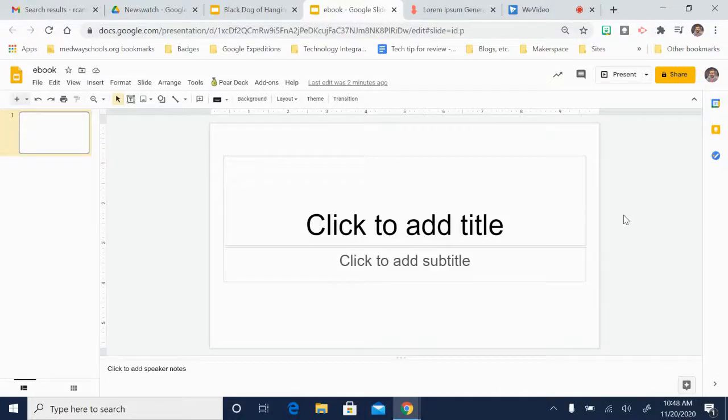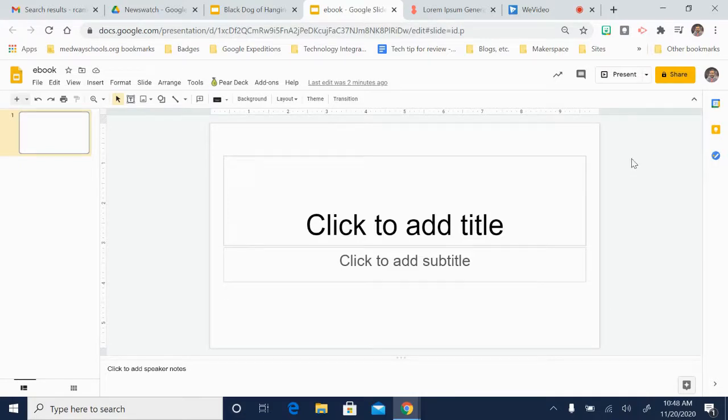Today's tip is going to show you other ways to use Google Slides. It's something that we're all comfortable with, but maybe not use it to its fullest potential and use it in ways we might not have thought of. A good thing to use Google Slides for is different types of ebooks, comic books, some different way to represent your writing in association with some images and maybe other shapes and colors and things like that.